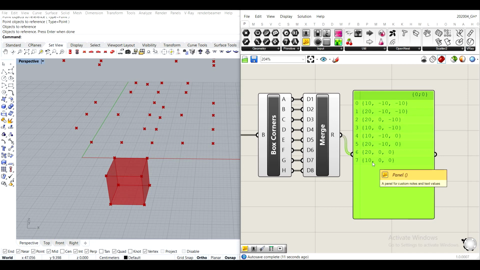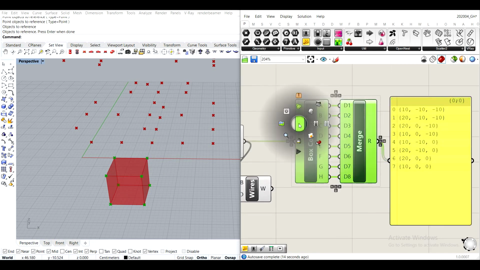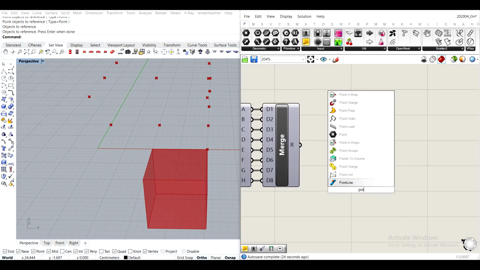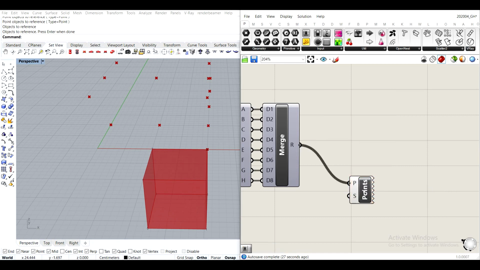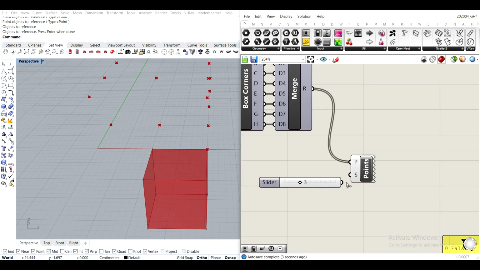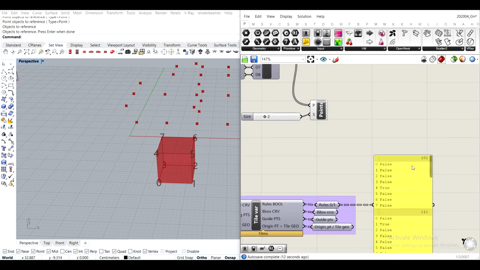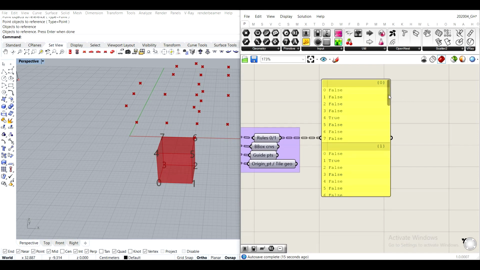which is not that great for us. We need to have true or false statements, right? And for that, let me hide this, we need to have this single corner here set to be true. The first thing that I'm going to do is grab the point list here. Let's give it a bigger number for the size, like that. Oh, that's very big. So I know that in my list, point 6 here will need to have true, while everything else gets false. Let's just actually see if here we do have point 6 saying true in any one of these lists.